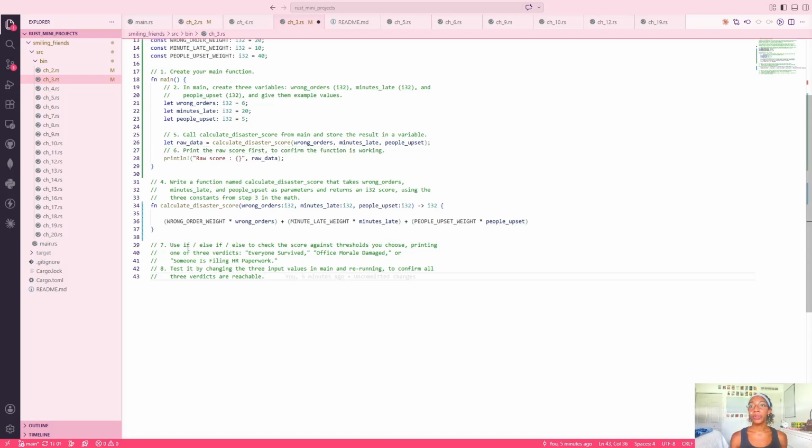Number 7, use if or else to check the score against thresholds you choose, printing one of the 3 verdicts: everyone survived, office morale damaged, or someone is filing HR paperwork. Okay. We use else if.